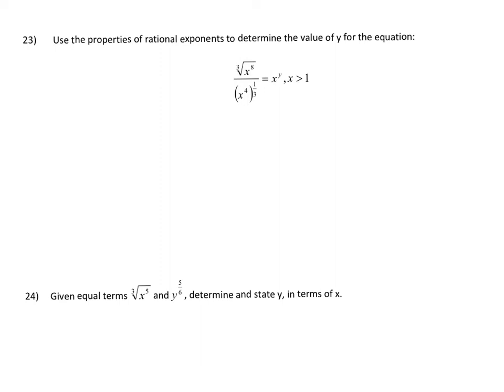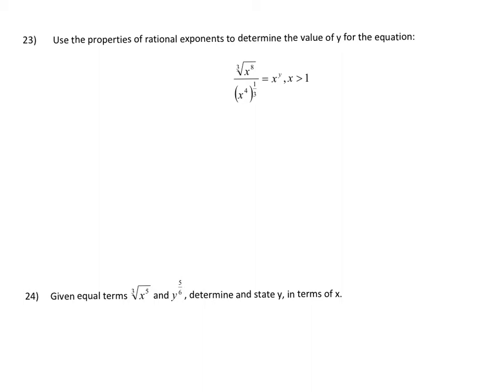Okay, so this one asks us to use the property of rational exponents to determine the value of y for the equation. All right, so they want us to somehow simplify or combine this left-hand side of the equation so that we have it in the form x to some power. And then whatever that power would be, that's the value of y. Okay, so let me show you what I mean.